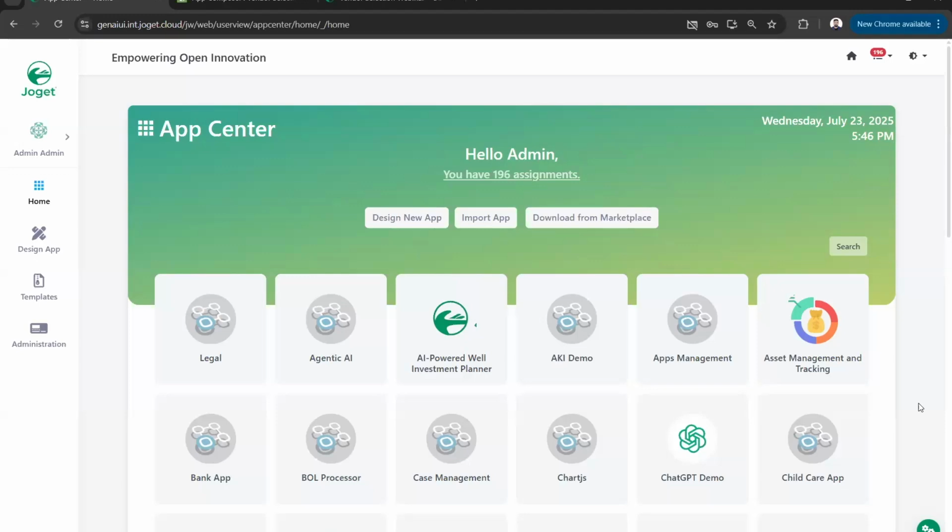All right, next question: can we build an employee management system and payroll system for a small construction company? Yes. I will give you a small bit of info about this. We drink our own champagne, so the apps that are built internally are also built on Joget. Our employee management, our leave management, our salary management, etc., everything is done through Joget. If that answers your question.